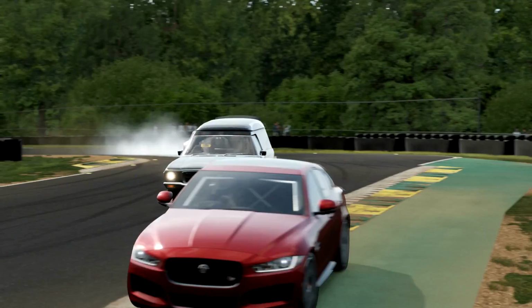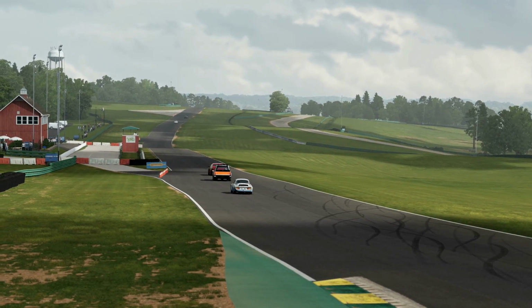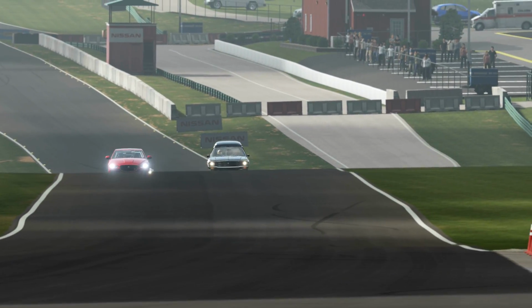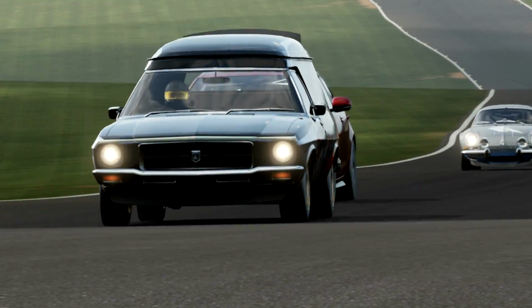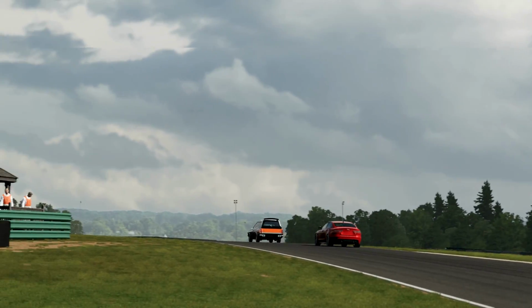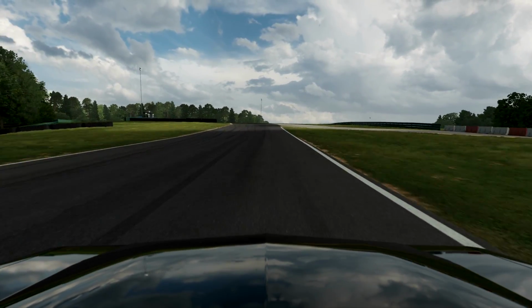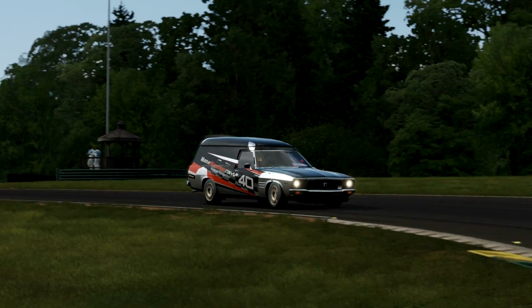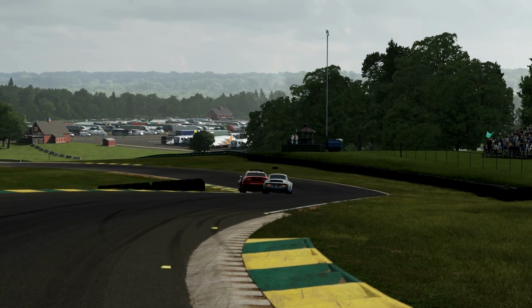There was plenty of kind of old versus new battles in these. We've seen it all evening. With the new cars, tends to be the better handling cars, the old cars tending to be the ones that would out-drag them, out-accelerate them. Holden Sandman versus another one of the Jags. With the way that the PI works in the game, that is always likely to be the case. You know, when you stick the race tyres on the more modern cars, they don't have so much PI to work with in terms of the power parts. The Sandman just manages to get the car stopped. You can see how difficult some of these things would be to drive around this circuit.